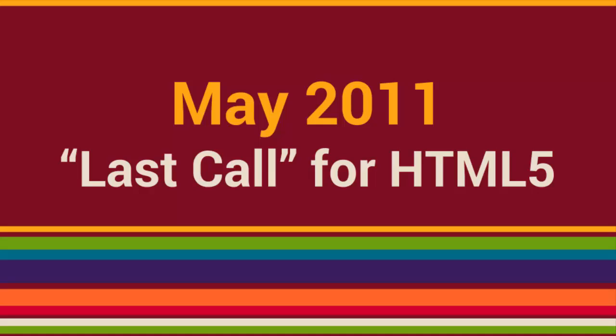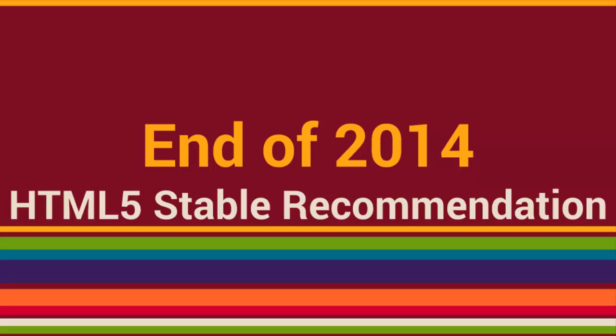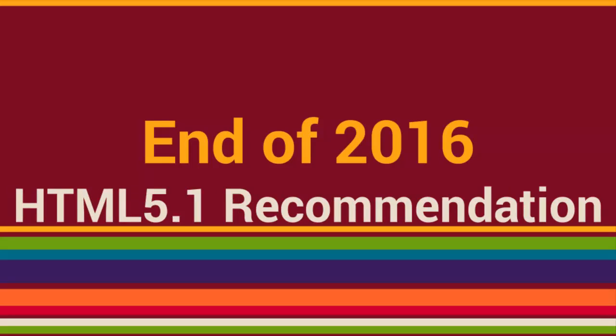And then it happened. In 2012, the World Wide Web Consortium published HTML5 as a candidate recommendation. They also released a plan called Plan 2014, in which they proposed to release a stable HTML5 recommendation by the end of 2014, and an HTML 5.1 recommendation by the end of 2016.